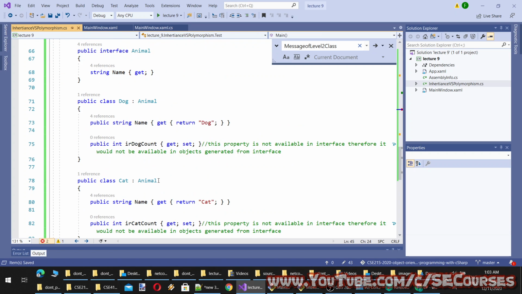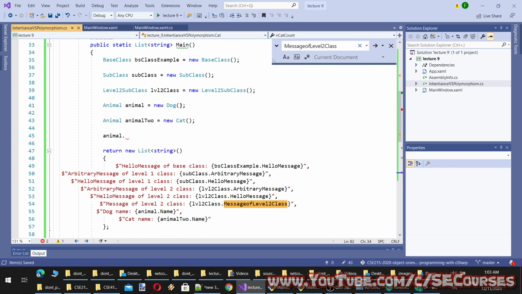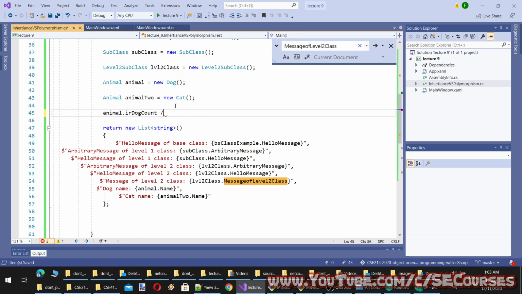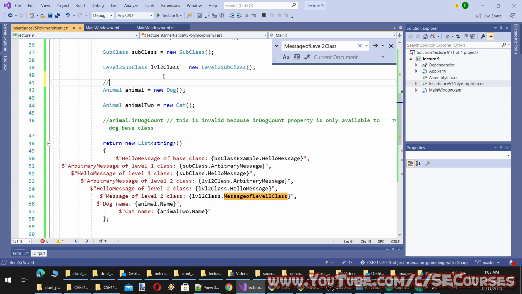So enable dot, it was dog. Okay. This is invalid because this dog property is only available to dog base class. Okay. So this is polymorphism.